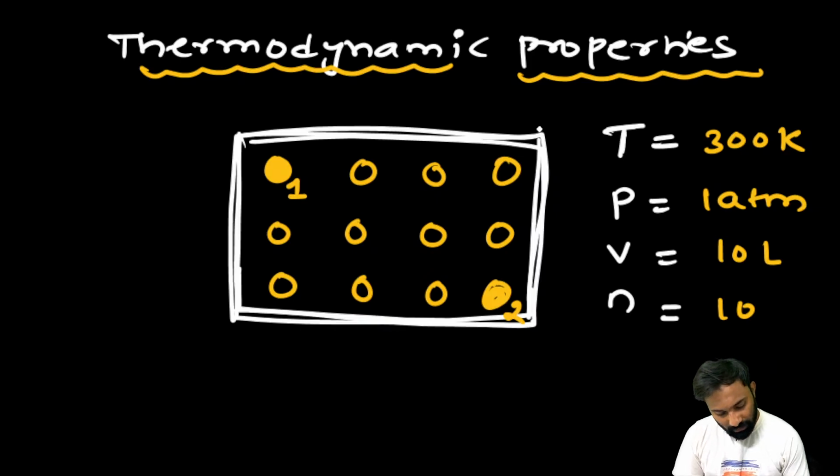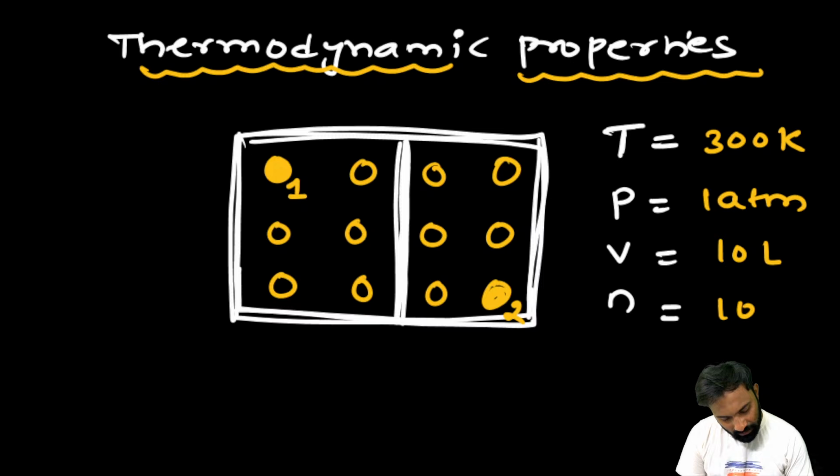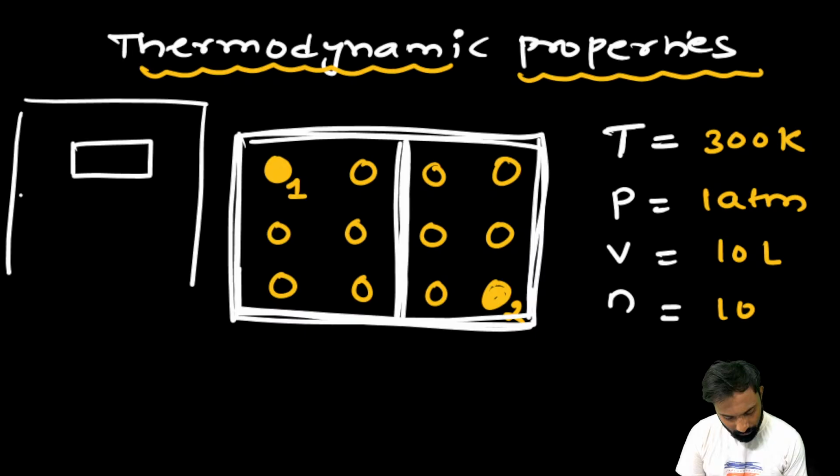Now for our system, what is the meaning of thermodynamic property? The physical quantities whose values define the system completely are known as thermodynamic properties. If I want to do the reaction, let's suppose I make a partition in this container like this, in the same fixed container. Just as an example, I will take it as your classroom. Now this is a board, and this is a classroom that is closed.